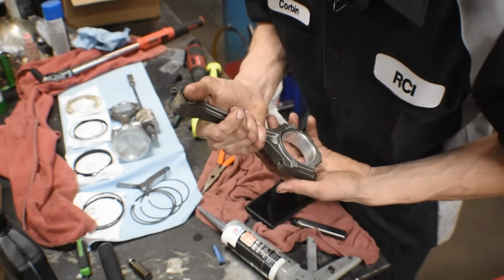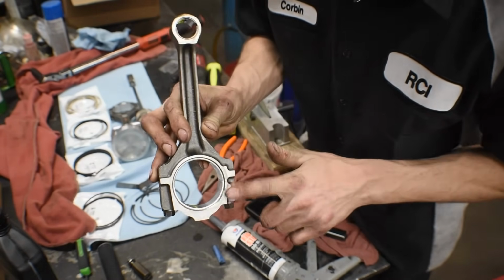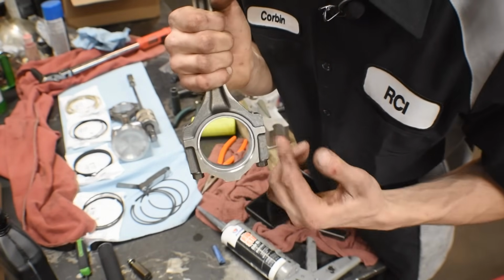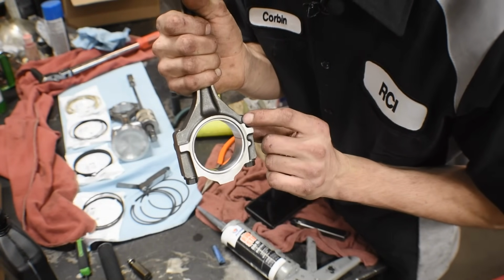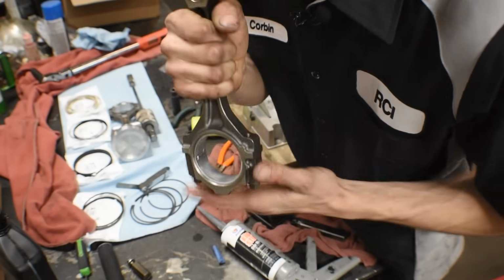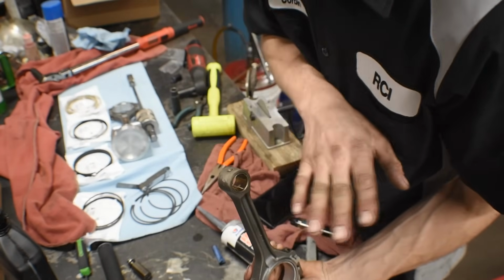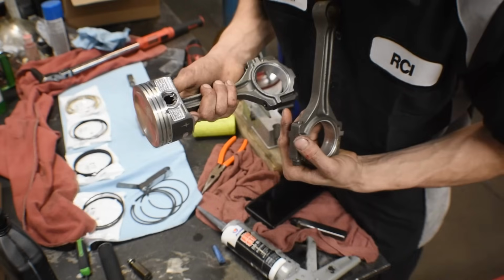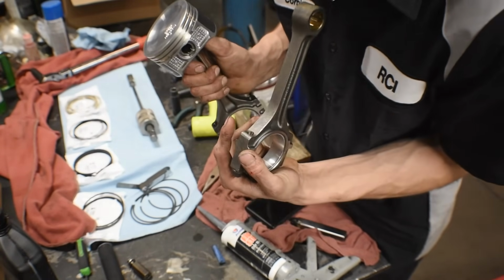Now on your connecting rods, on the stock ones at least, they have usually 2 marks. So if you look at this side, there's no marks on the sides. And here you go, there's the mark there and then your mark here. Those 2 marks indicate that you have to have the connecting rod facing forward on the engine. On the piston, they have the same type of thing. It'll have either an arrow or it'll have a dot or an F on the piston skirt saying, front.